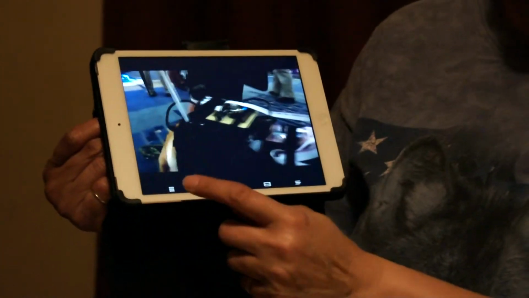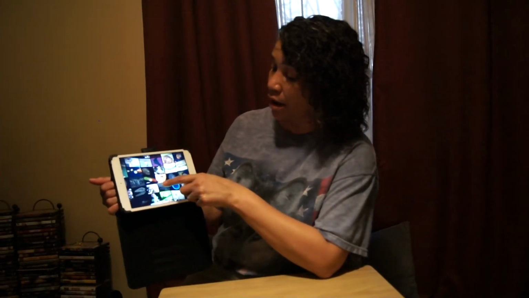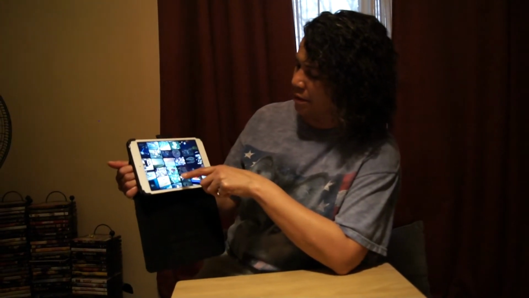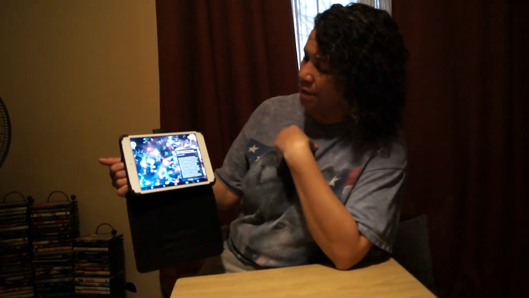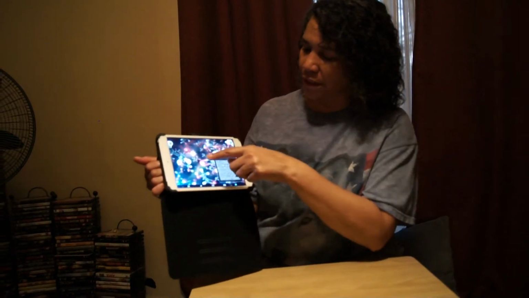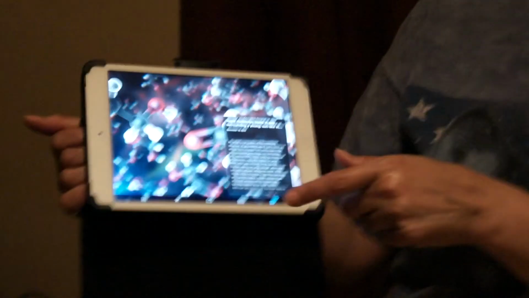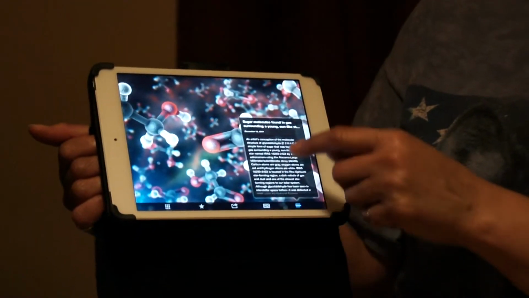Now, how cool is that? When you find different things on this one app, it just goes on and on and on, never ending. You will also find that there are more activities on here that aren't necessarily videos. You can take, let's see, it looks like some kind of molecule here, but it basically gives you little snippets of information that you can read about.